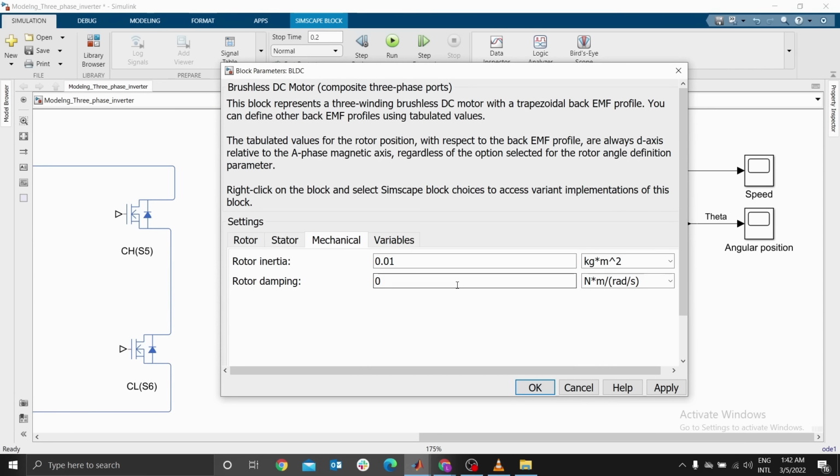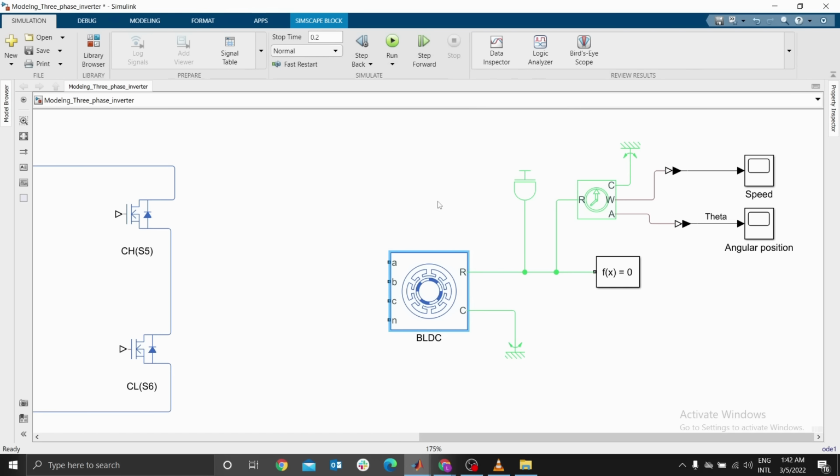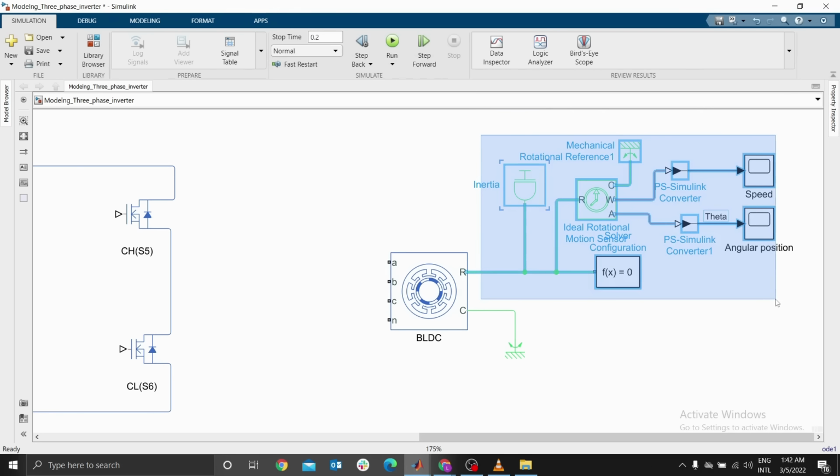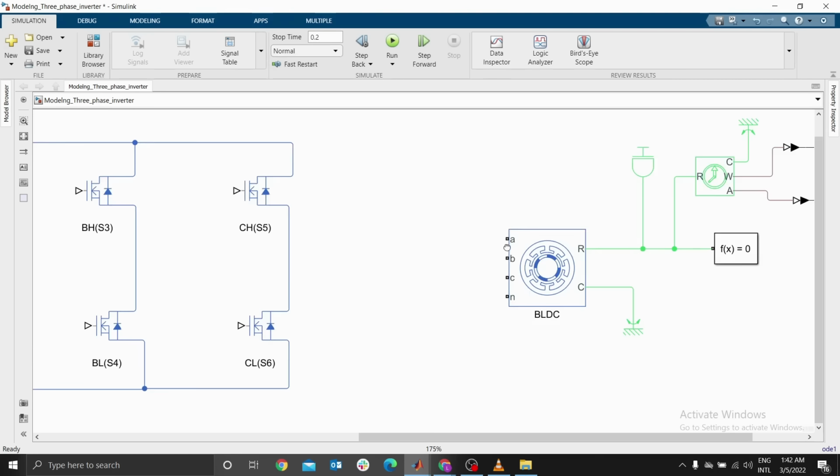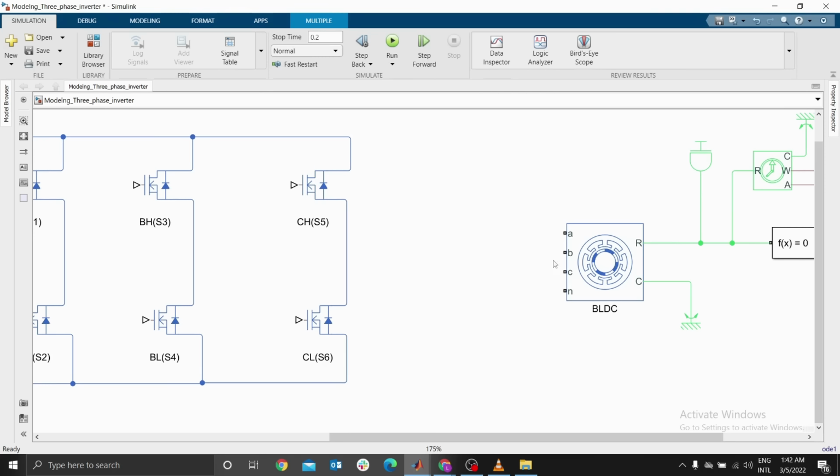For the mechanical side, let me use a rotor inertia of 0.2, this is the internal rotor inertia, and 0.2 for the damping. I think we are done with the mechanical side. The reason this one is called electromechanical is that it has both a mechanical side and an electrical side. Let's now model the electrical side.